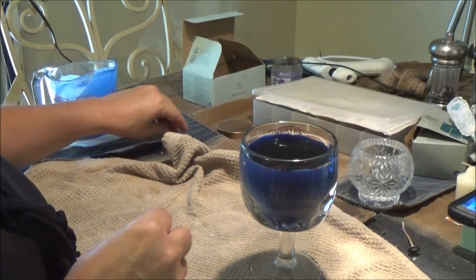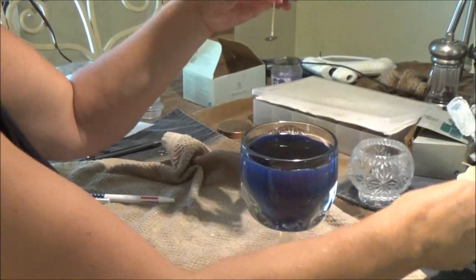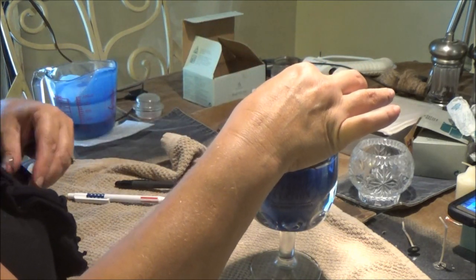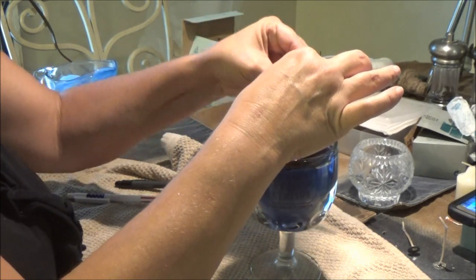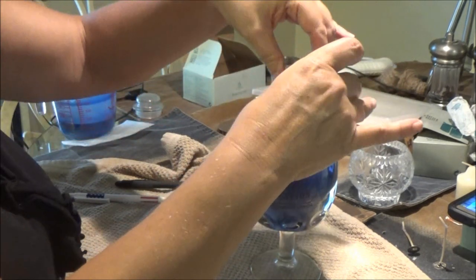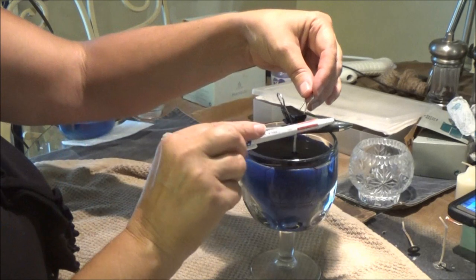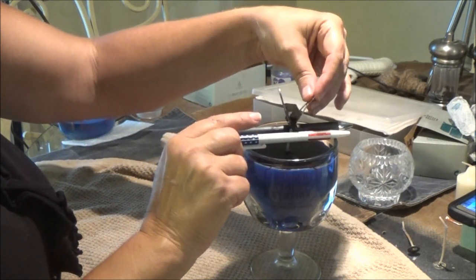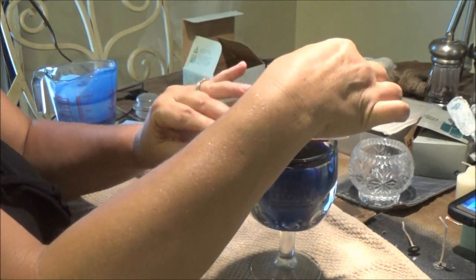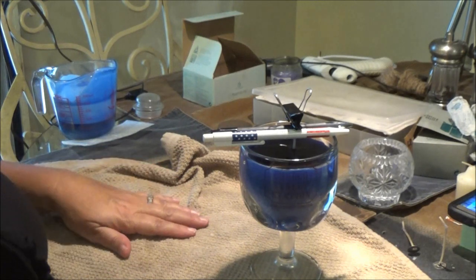Now I'm pouring the purple wax into the pretty cup — and I have plenty, which is a good thing. I've got a wick and I'm placing it in. I'm clipping it to hold it centered — these clips worked well with the other one. Since I don't have popsicle sticks I'm using what I have. If you have popsicle sticks, use them — it's much easier. I'm trying to center and keep it straight.